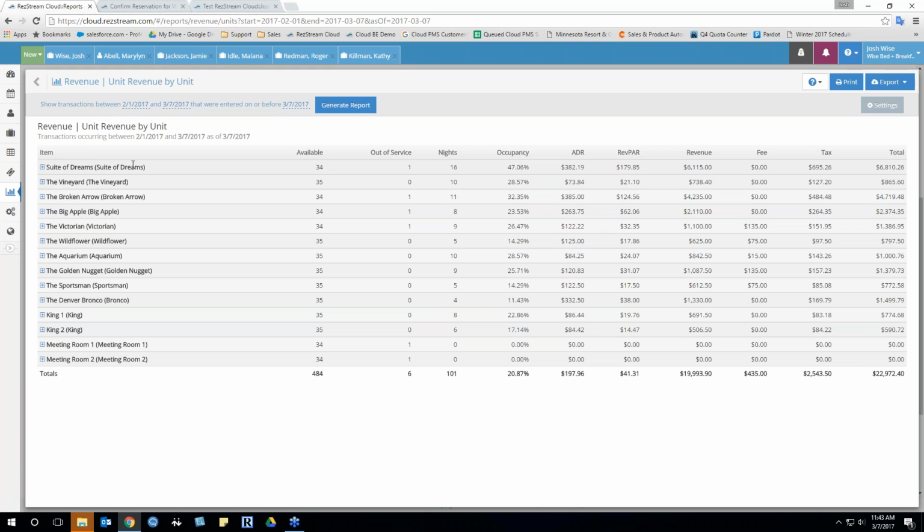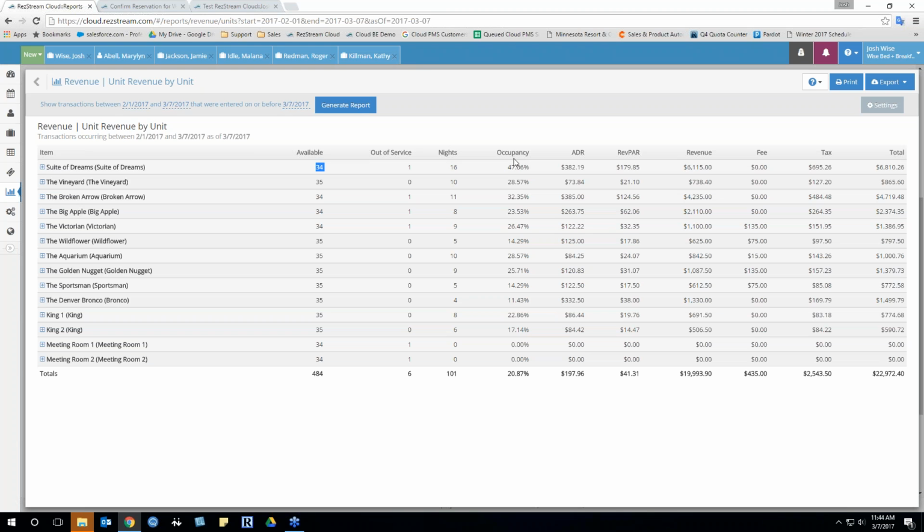for that time frame. So for those of you that are adjusting rates, for those of you that are trying to take advantage of your most widely used units and trying to beef up or adjust pricing for those units that are less utilized, this is a good report for that. This report will show you how many nights those specific units were available versus out of service and how many nights were actually booked. So available 34 nights during this window and booked 16 of those nights, and then from there that's how you're getting your occupancy percentage.